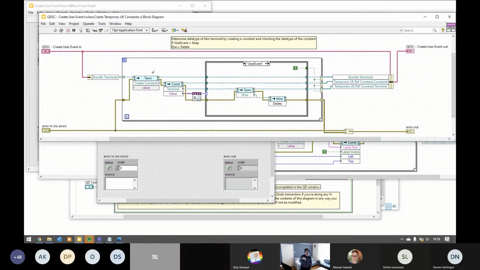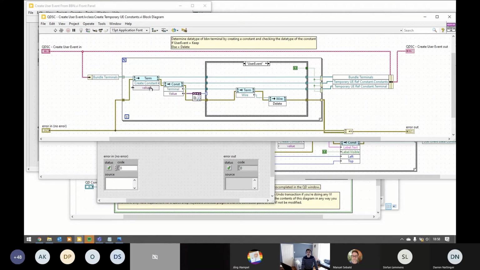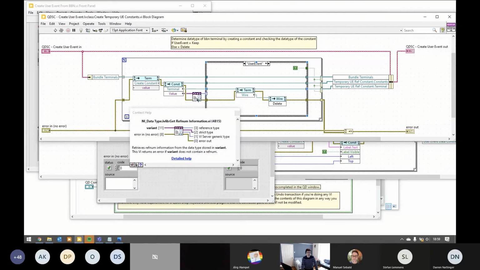From Darren's presentation earlier, it looks like I could have used a terminal data type. But here I decided to create a constant, and then I can work out the data type of that constant by using this, what's it called, the variant get ref num information function.